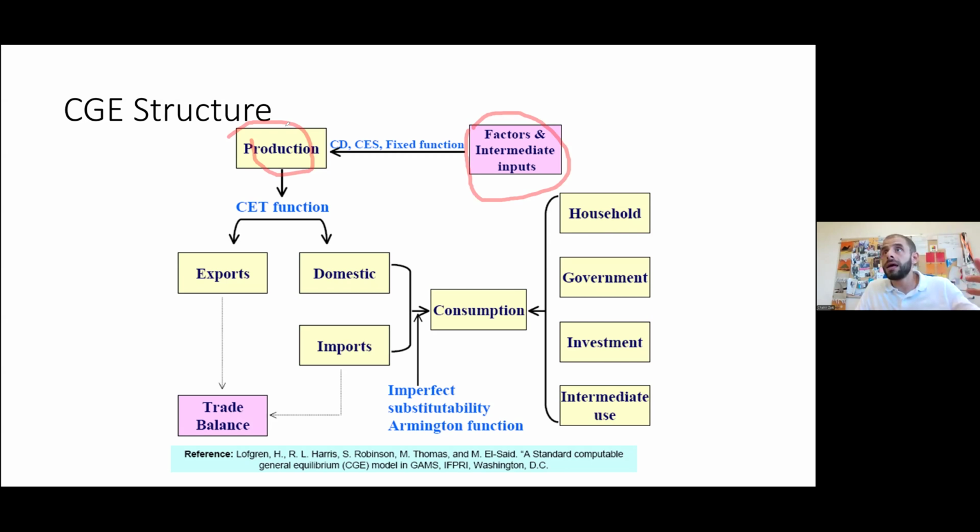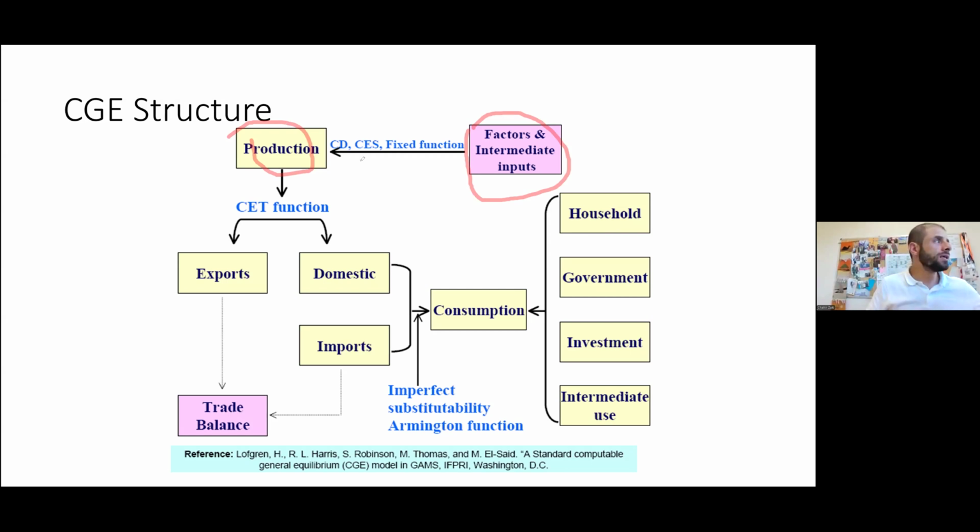Perhaps the quality of oil can be higher given that it's a richer market. So at the end of the day, we cannot say that the olive oil that is sold domestically is a perfect substitute to the oil that is sold abroad. In other words, domestic producers will have to transform this domestic product to make it exportable. Okay? This transformation between the domestic product and the exported product is what we call in economics a constant elasticity of transformation.